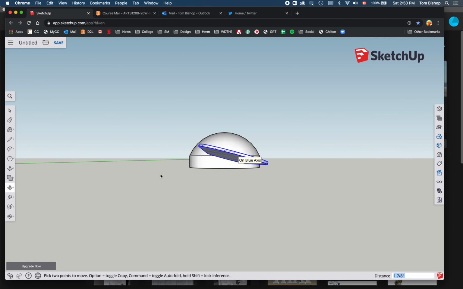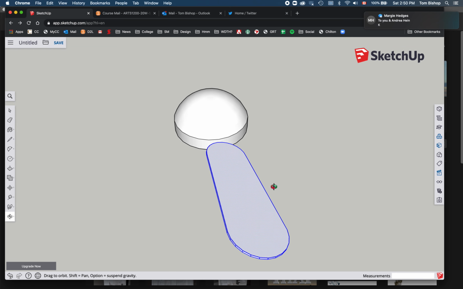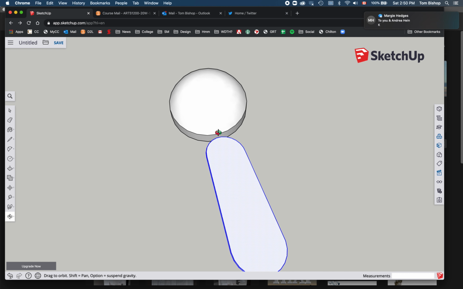Okay, so what you see now is I've got one ceiling fan blade and I've got a dome built there. I can make a little piece of hardware to attach those things right here, and then what I'm going to want to do is rotate this 5 times around here. So I'm going to stop right here and then come back and show you what that looks like.